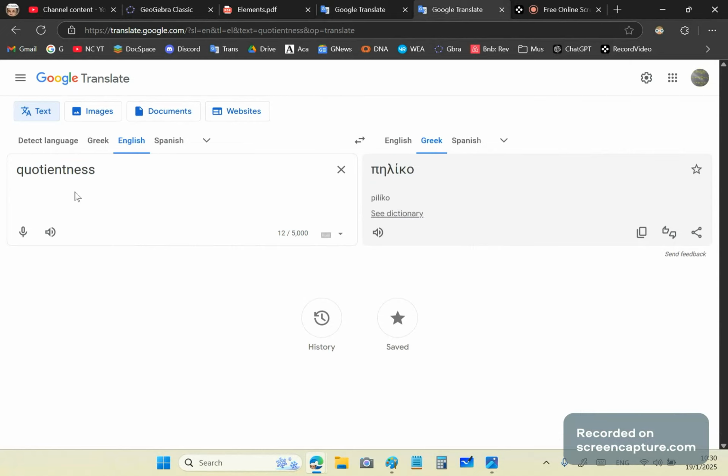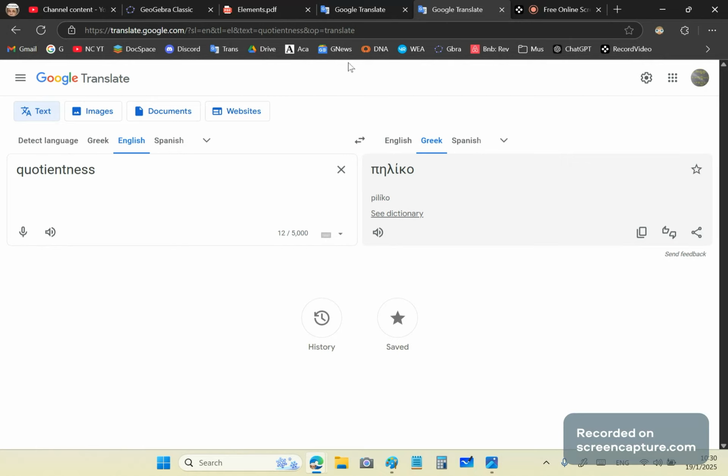Now, if you say quotient-ness and you try to translate it into Greek, it gives you a word here which means quotient. But get this, if you flip these around, you're not going to have quotient-ness anymore. Watch. You just have quotient. See that? So quotient-ness should be πηλικότητα because the ending suffix in Greek means ness. Added to words in Greek at the end, it turns it into ness. Hardness, softness, malakotita, sklerotita, whatever.